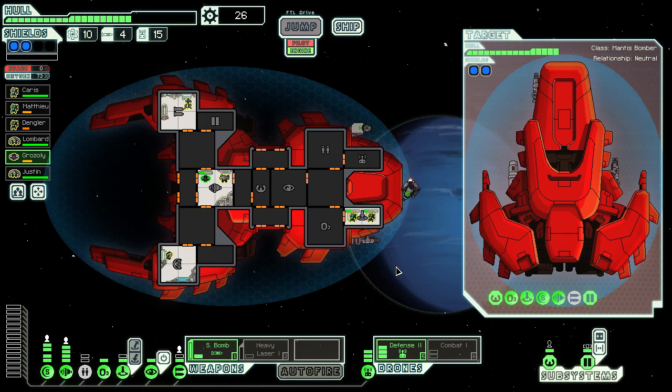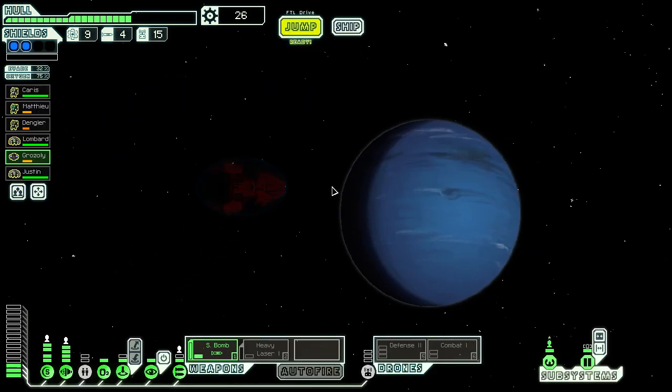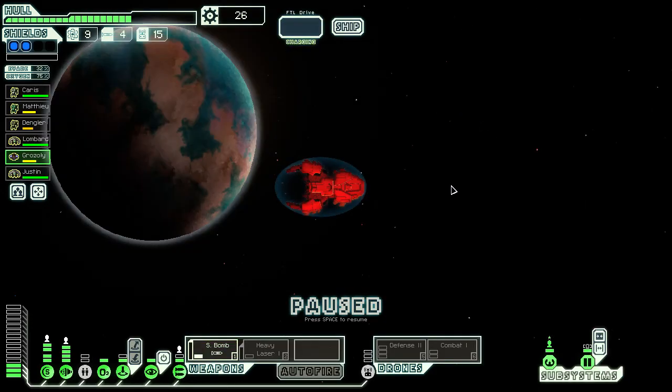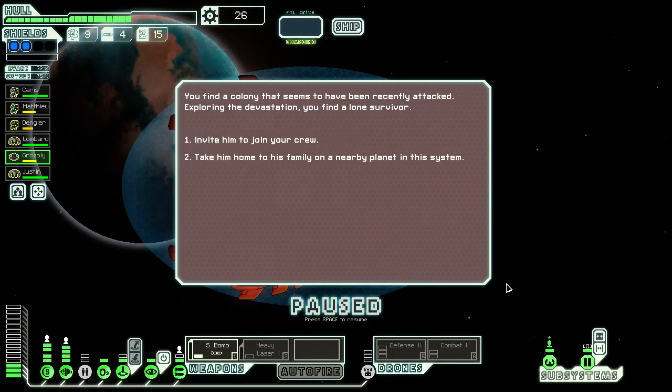I don't think I need to spend this 26 scrap on anything else right now. I'm going to be making a lot of scrap off of ships if I can still manage to kill all the enemy crew members. So that is looking pretty solid. Let's go ahead and go down to the surface to investigate. Let's see. Find a colony that seems to have been recently attacked.